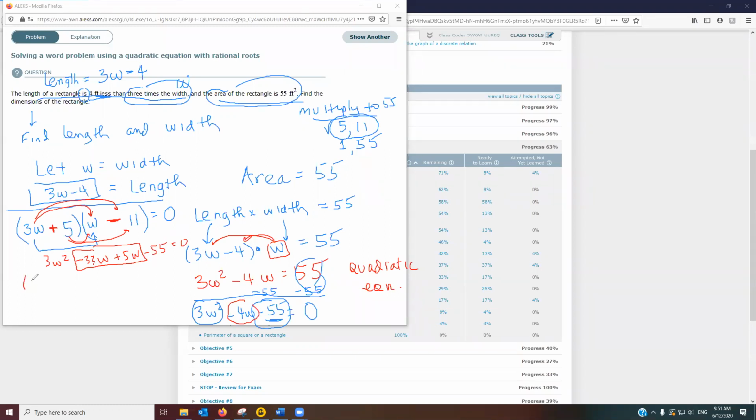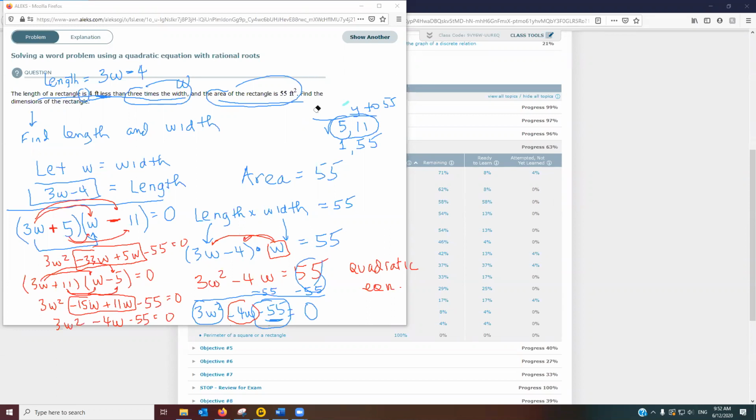Let me try putting the 11 in front and the 5 in the back. Let's see if this works. This is what I call a trial and error. You try one possibility. If it doesn't work, you go back and try another. All right, so let's multiply this out. 3W times W is 3W squared. 3W times negative 5 is negative 15W. 11 times W is plus 11W. And 11 times negative 5 is minus 55. Does this work? It looks like it does work because notice these two middle terms get me negative 4W in the middle. So this is the factoring that I want. Okay, so let me write this up here.